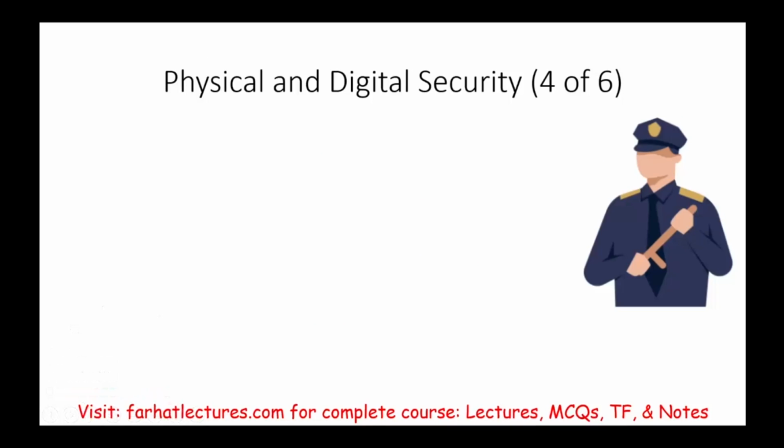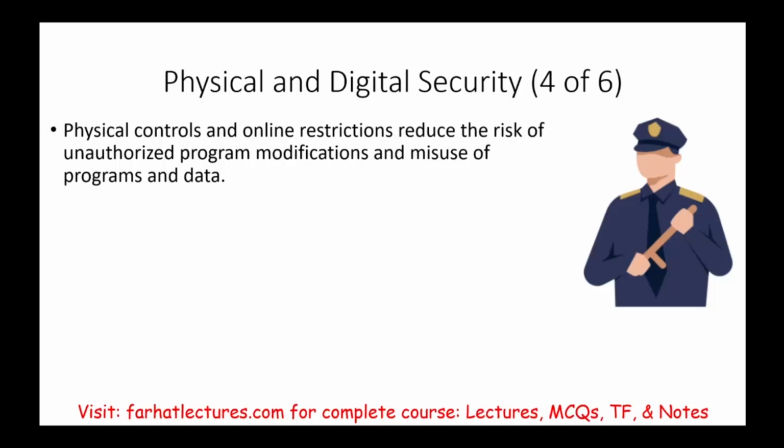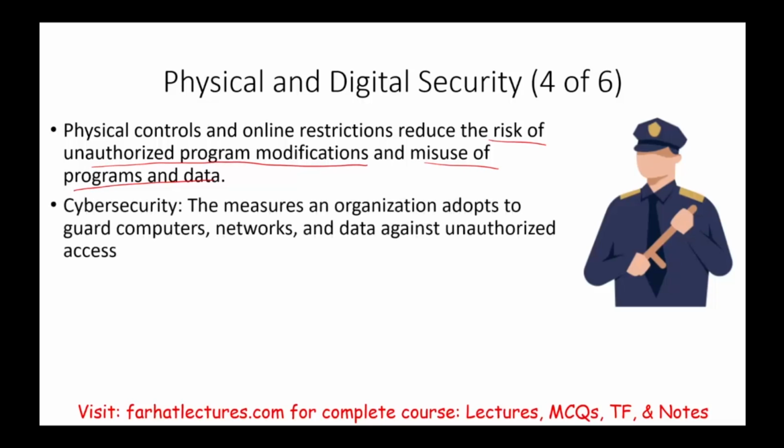As part of the general IT controls, we should have physical and digital security. Physical and online restrictions reduce the risk of unauthorized program modification and misuse of programs and data. And here we introduce the concept of cybersecurity. It's the measures the organization adopts to guard computers, networks, and data against unauthorized access. Again, when we talk about cybersecurity for the CPA exam, I have 7 lectures about cybersecurity, the proper way to protect your assets. Again, this is only an audit course.